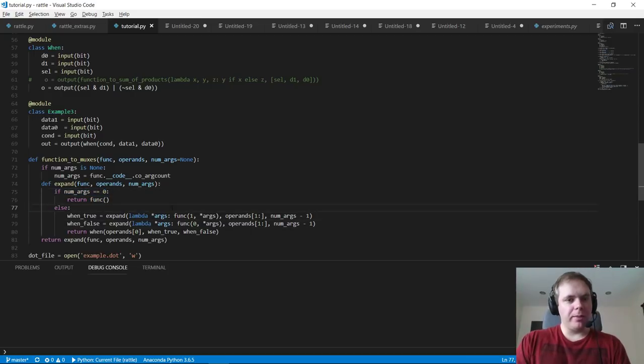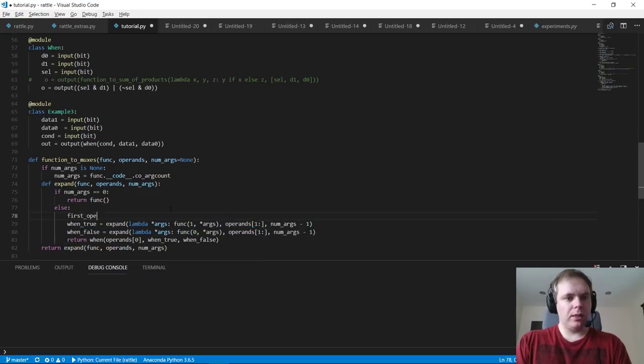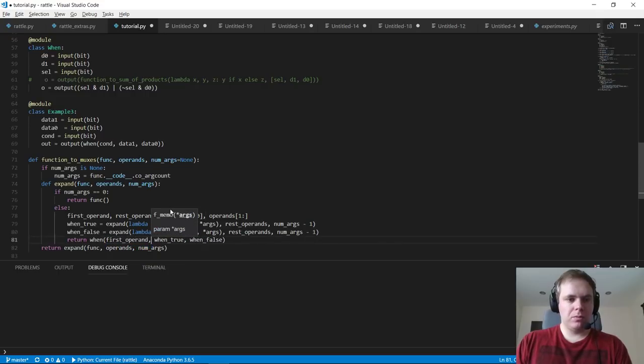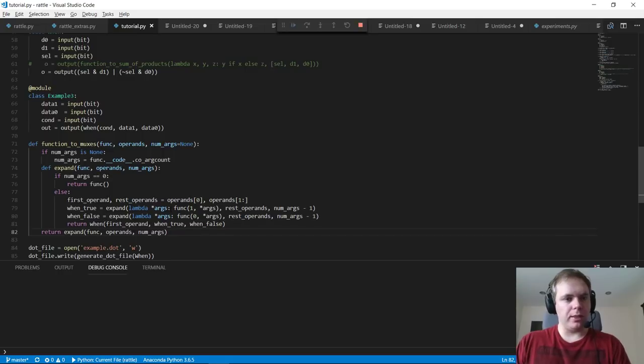if we're reducing the number of arguments by filling them in and building a new function around it as a wrapper. So this is using closures, of course. When we're down to zero arguments, we can just call it directly. So it's just a constant at that point, but wrapped up as a function. Otherwise, we do the case analysis. If the first argument is true, then we recursively expand it, filling in that true value, and similarly if false, and then you can do this, which is maybe if you like writing it that way.